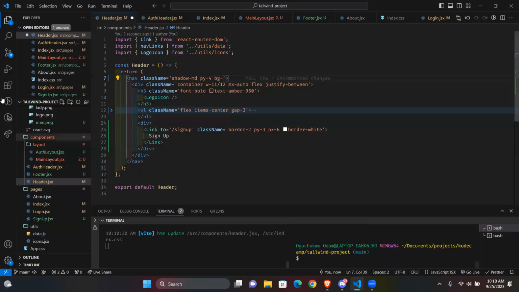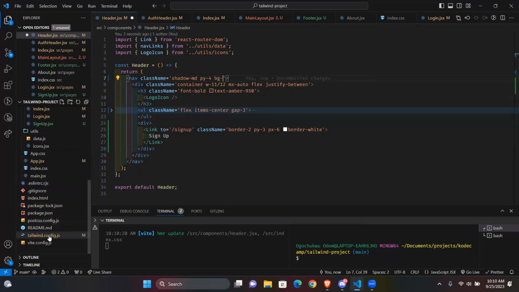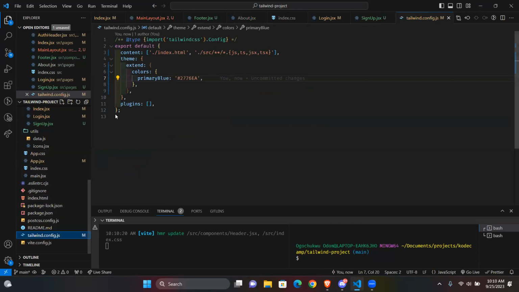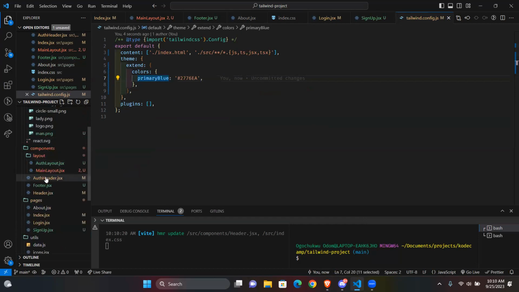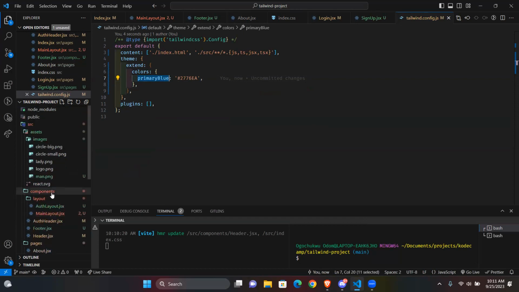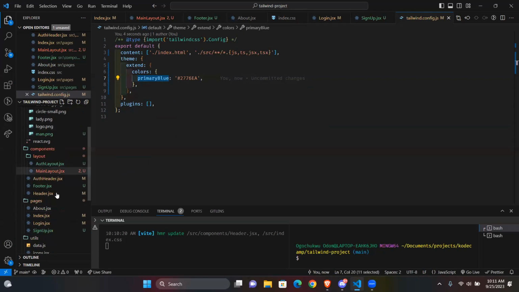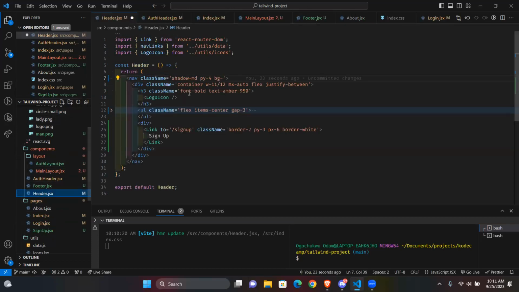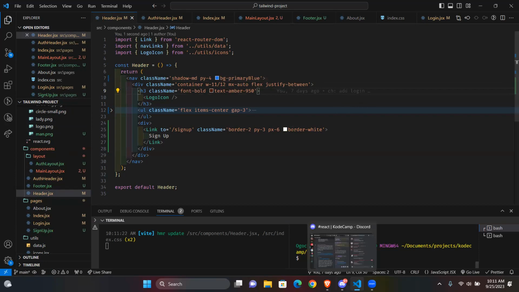We did this color. What do we do with this color thing here? Primary blue. Let me see. There's a header. That blue, is it blue enough?